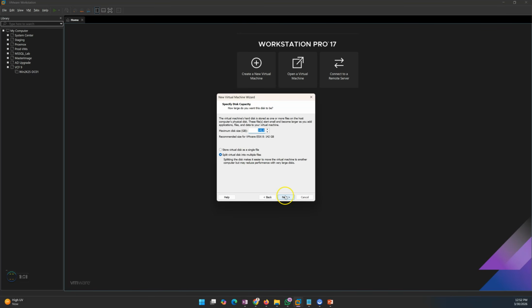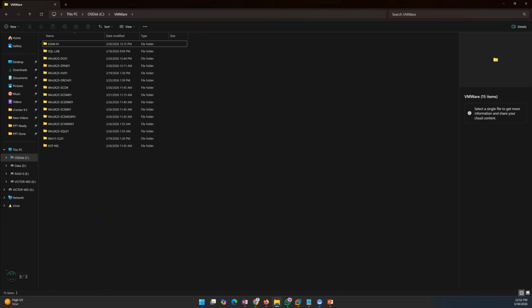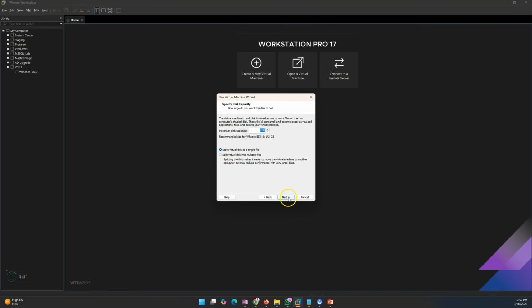Now let me try again. On the C drive I'm going to give it, let's say, 200 gig. This is going to be created inside my C drive with the folder. So I'll go ahead with 200 gig and click next and finish.